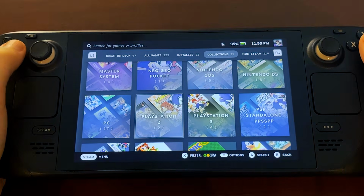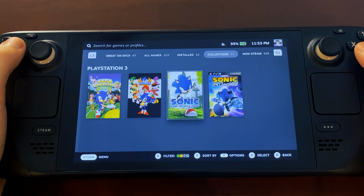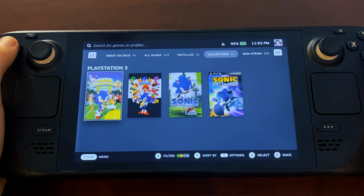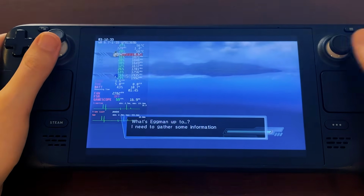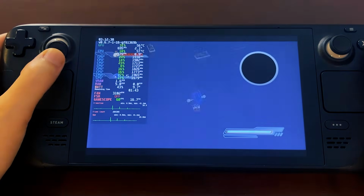This next console, the PS3, is where things get a bit tricky. But PS3 emulation has come a long way recently, and these games play better than you'd think. Just worse than you'd hope. We'll be using the emulator RPCS3. Sonic 06 is straight up broken as the graphics don't display properly. Total bummer, but I have another way that we can play this that I'll be showing off later.